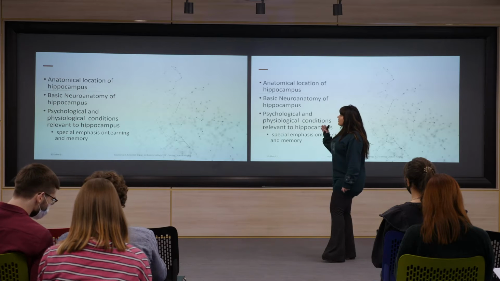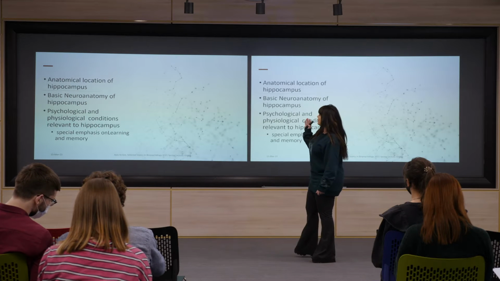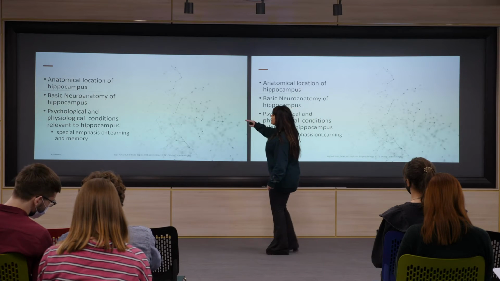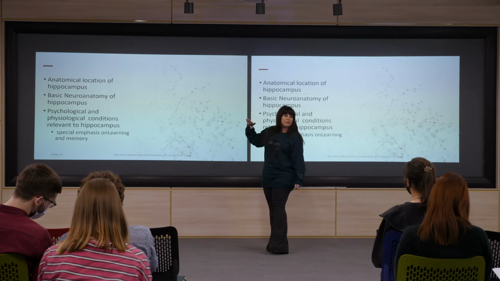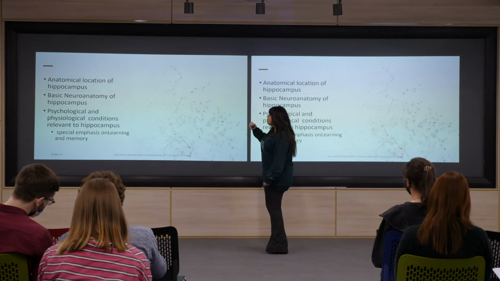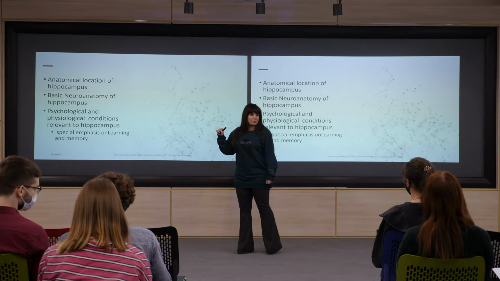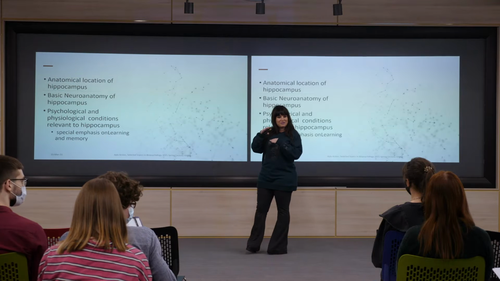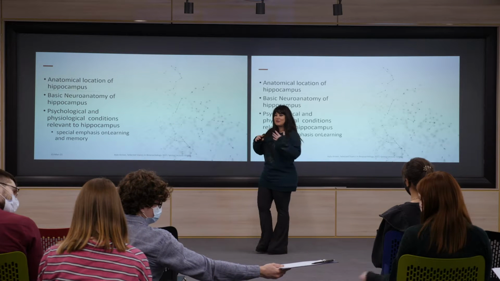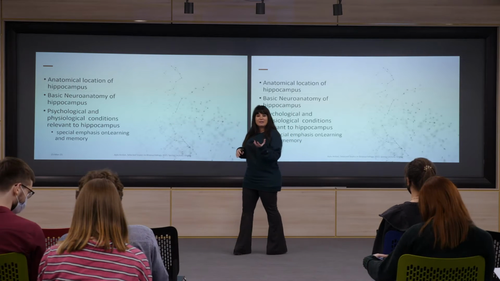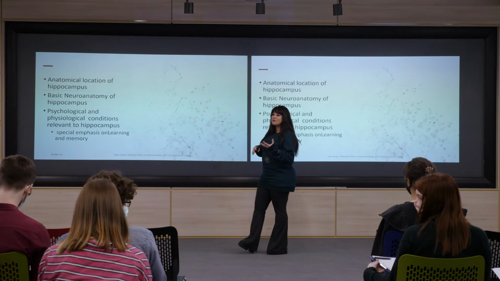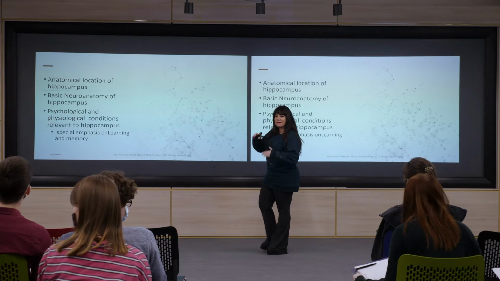So we are going to talk about the anatomical location of the hippocampus, and its basic neuroanatomy. Then we will talk about psychological and physiological conditions relevant to the hippocampus. They are not actually separate from each other, physiology and psychology, but to study one phenomenon, you need to observe it at different complexity levels.